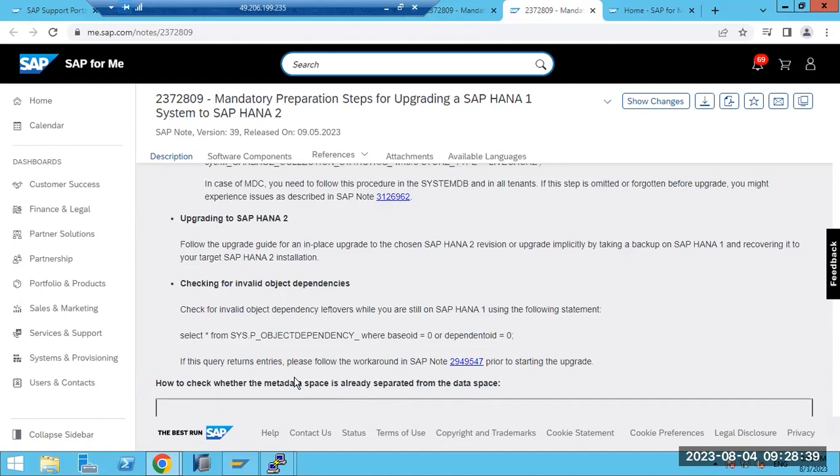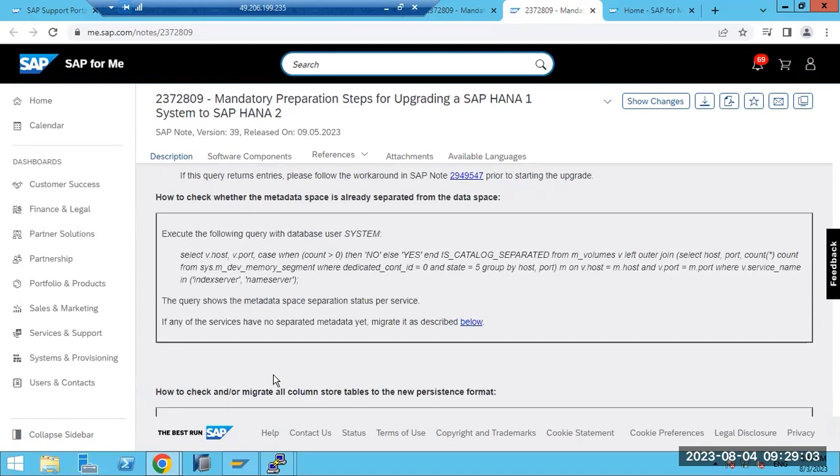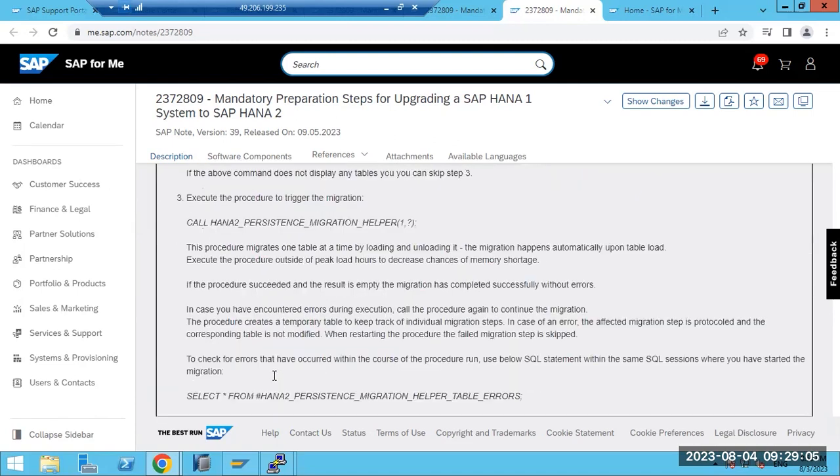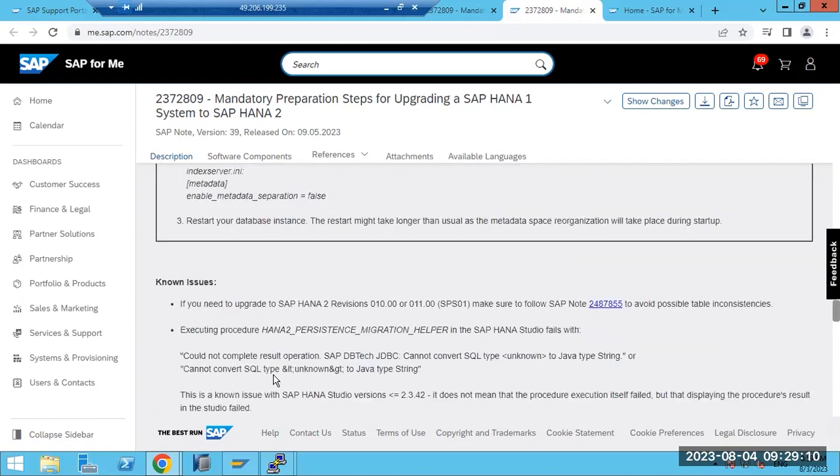Converting 1.0 to 2.0 is the major thing we have to perform in our systems. When you are upgrading from 2.0 SPS 0 or 1 to the latest 2.0 level, you need not perform anything; you can upgrade directly. But from 1.0 SPS 12 to 2.0, you definitely have to perform all these activities one by one.